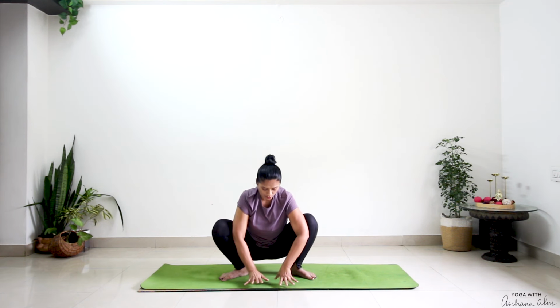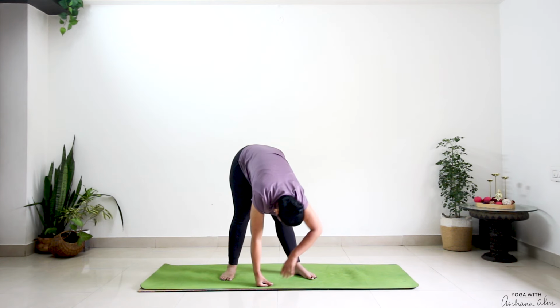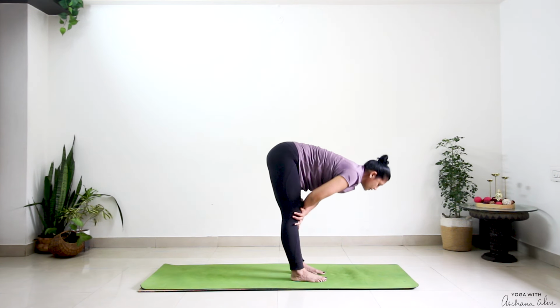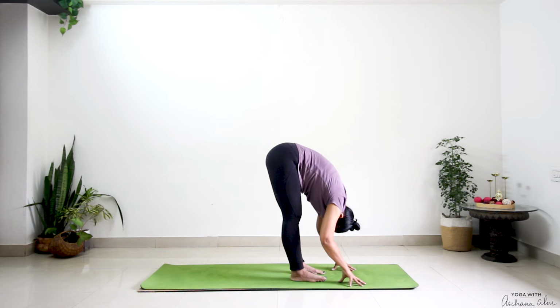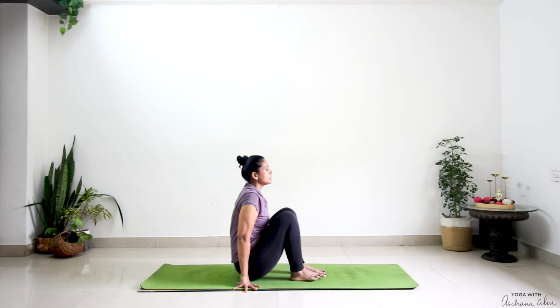From here, drop your hands down. Slowly roll forward, or fold forward. Bring your hands towards the short end of the mat. Take a deep breath in, halfway lift. As you breathe out, forward fold. Slowly lower yourself, come down to sitting.